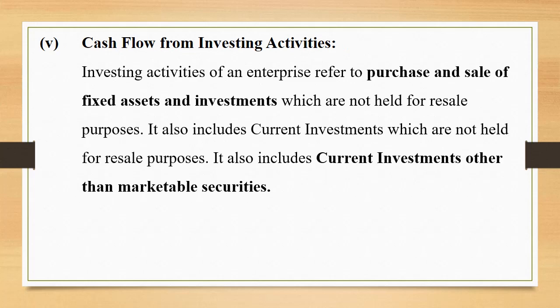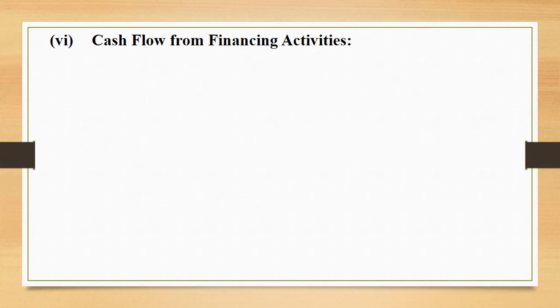Cash flow from investing activities. Investing activities of an enterprise refers to purchase and sale of fixed assets and investments which are not held for resale purposes. It also includes current investments which are not held for resale purposes. It also includes current investments other than marketable securities, because any marketable security will be a part of cash and cash equivalent. So other than marketable securities will be a part of investing activities.